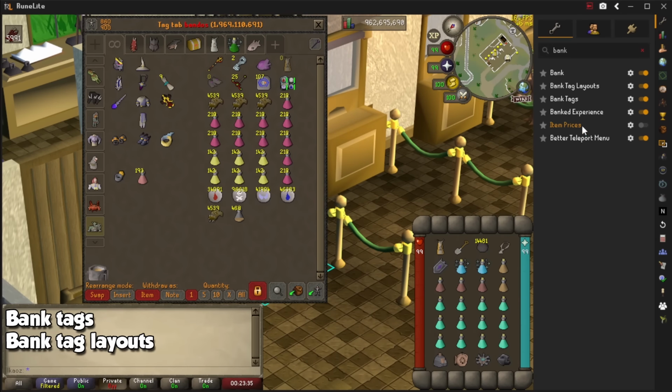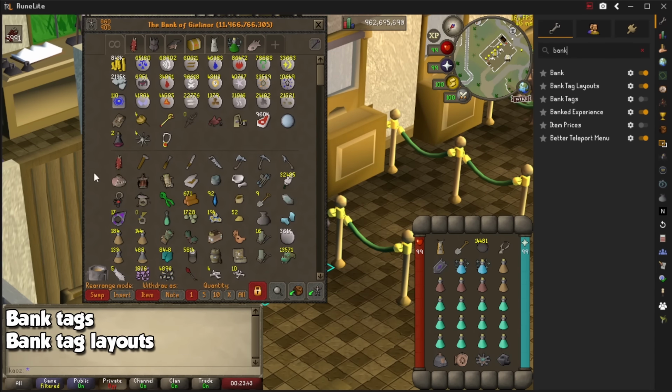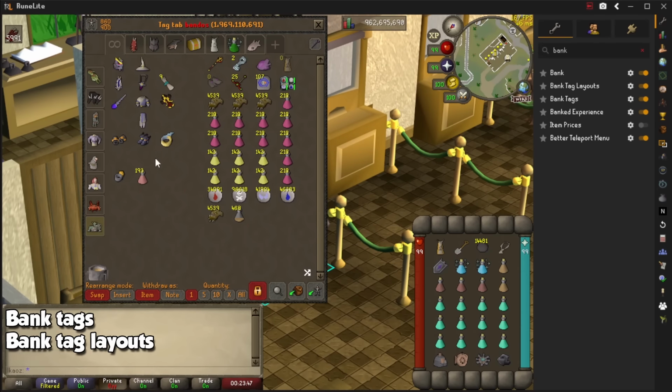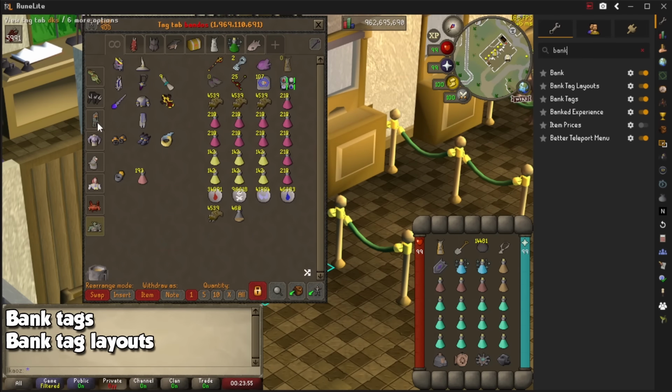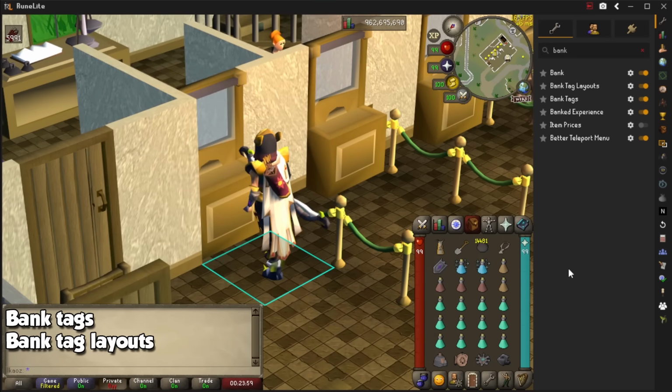This is a combination between 2 plugins called bank tags and bank tag layouts. I believe you can have bank tags on its own, and it is going to do this. It will give you the tabs on the left that you can see in the bank right now. I activate it and then boom. See how if I turn it off, that entire thing does not show up at all, because that is exactly what I'm hiding. However, if I click on the bosses, boom, there you go, all the inventory and the gear that I'm wearing.